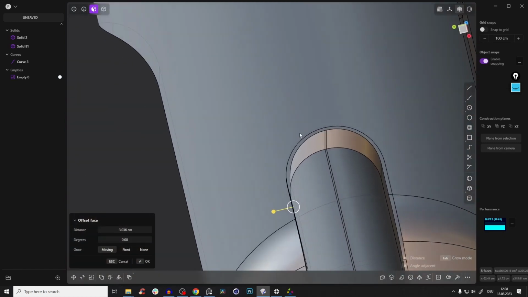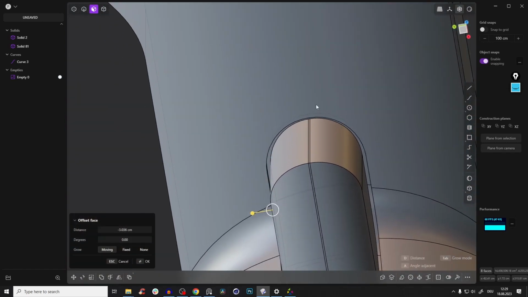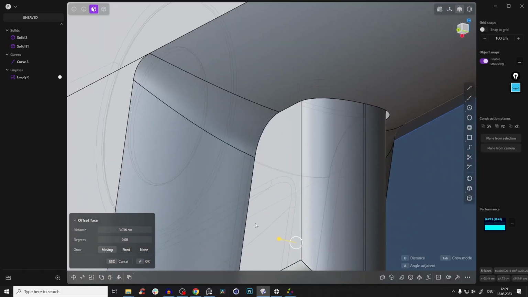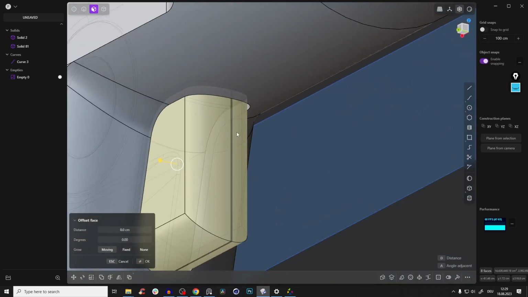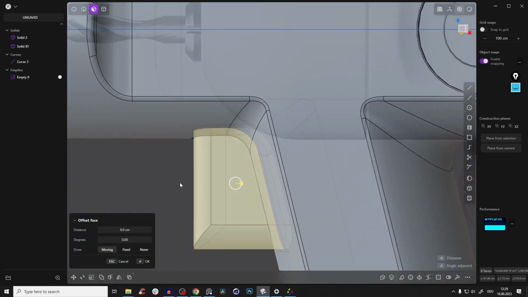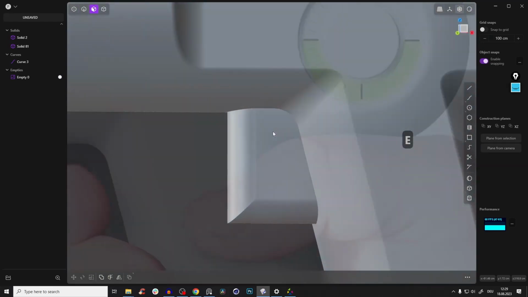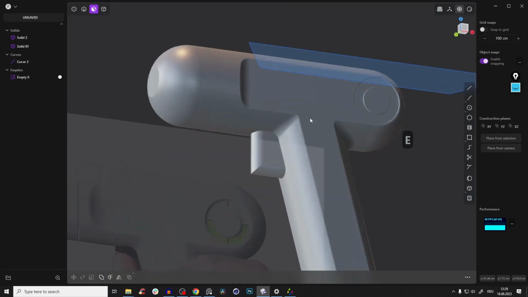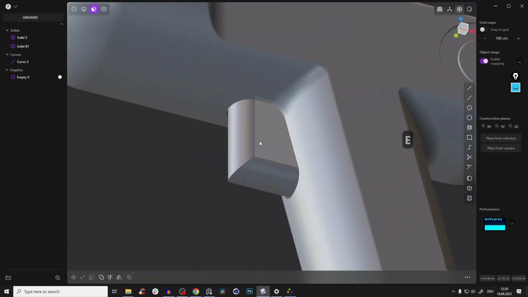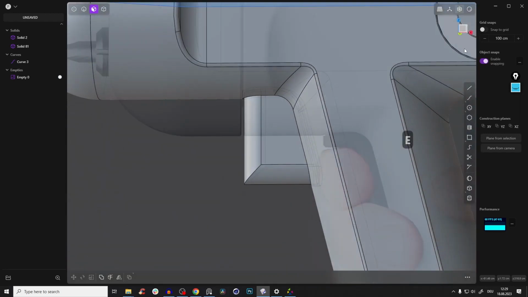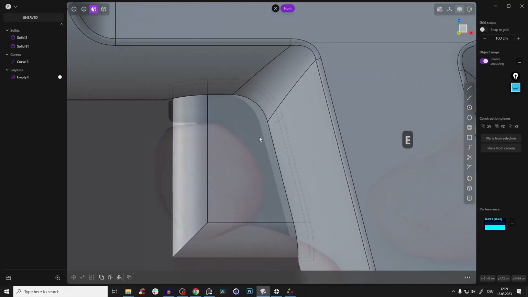So yeah, we just extruded them a little bit. So you see we have a little bit of a distance and that looks perfectly fine. And oh man, this is so much better than what I did before. And it looks so much cleaner. And yeah, so that was it, guys. I hope you liked it. No, that's not it. That looks really weird.